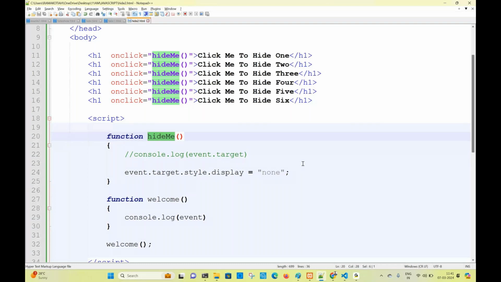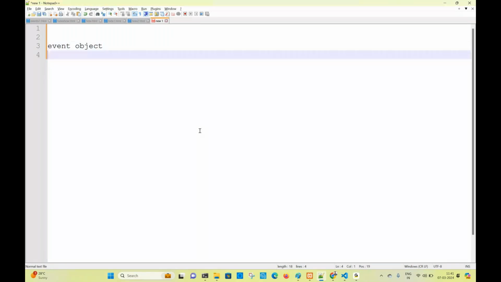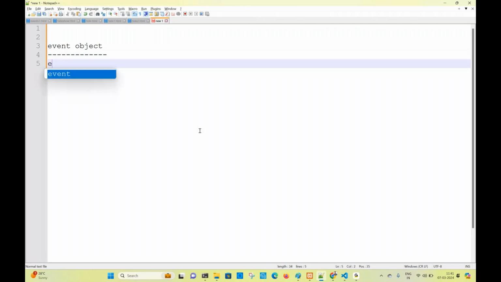One point here: event object. Event is a predefined object.